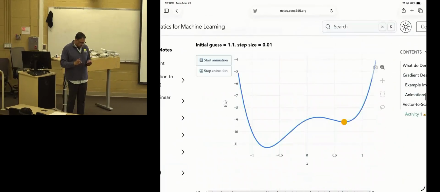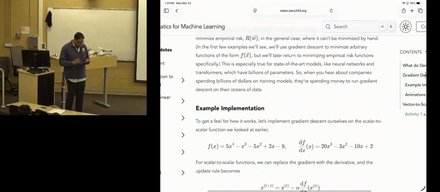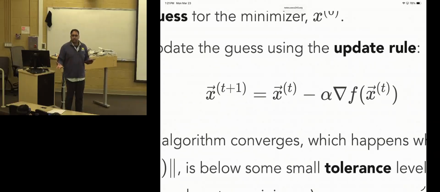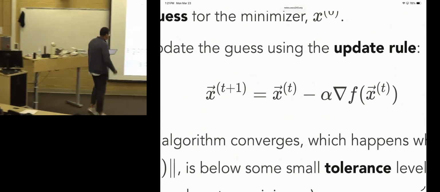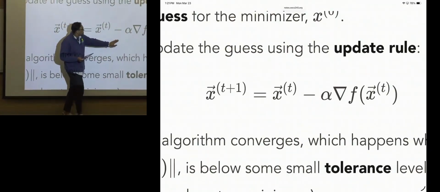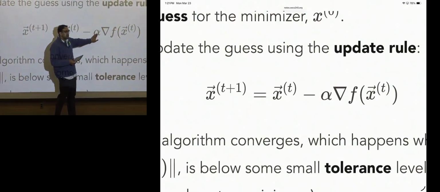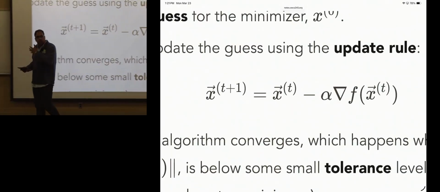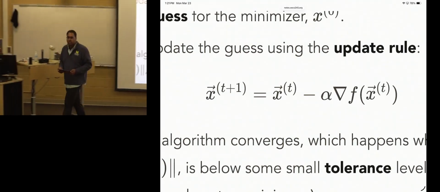And just so you see it here today, this is the algorithm for gradient descent. It's iterative. It says your new guess equals your old guess minus this step size I just told you about times the gradient at the old guess. And you just use this to update your guesses. And all of the visuals we just saw used this.